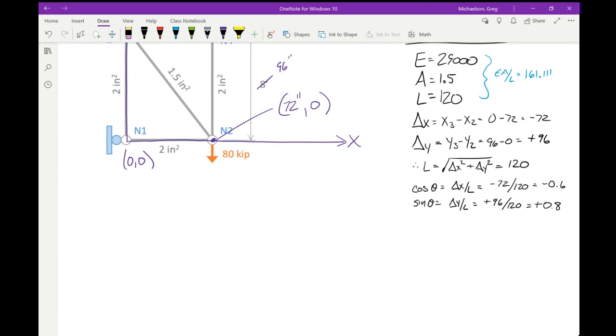All right. So in order to determine the global stiffness matrix, we need a local stiffness matrix. But that's easy. So here, I'll write it with like kind of a lowercase k. That's easy because remember, it's just EA over L in those 4 cells, right? So this is all it's going to be.